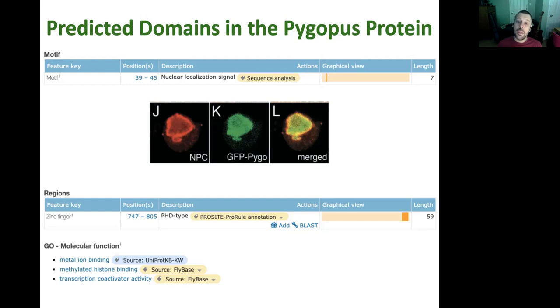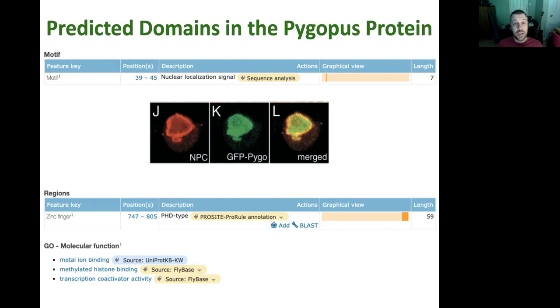So this kind of homology searching can be really useful when you've identified a gene but you don't know what it does, because from using these databases, I was able to predict that this is a nuclear protein that's probably a transcription factor. And that's because this zinc finger PhD type domain had been identified in other proteins, and a very similar version of it was present in this one too.